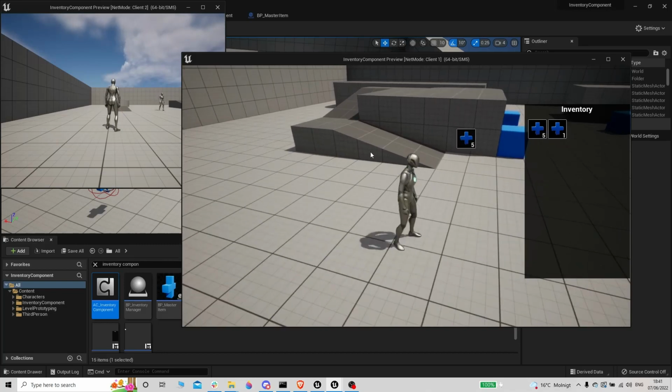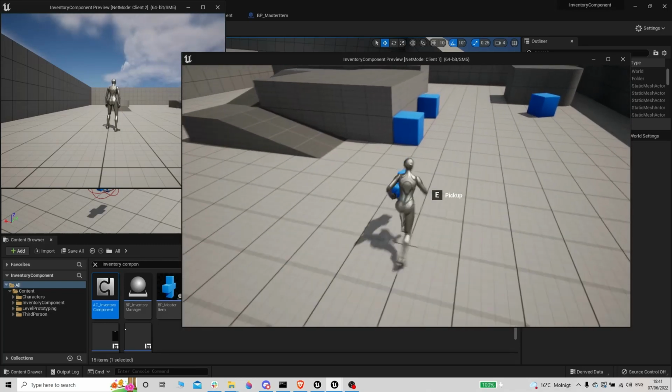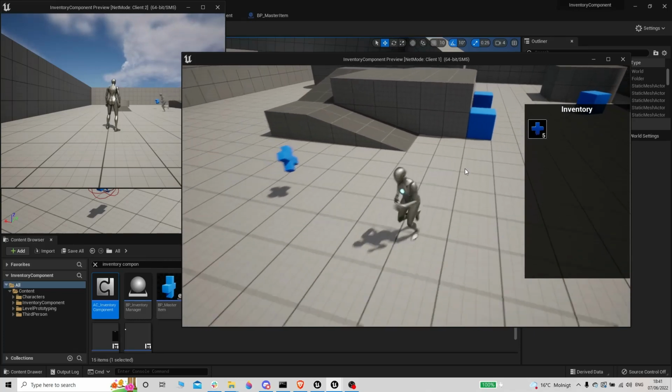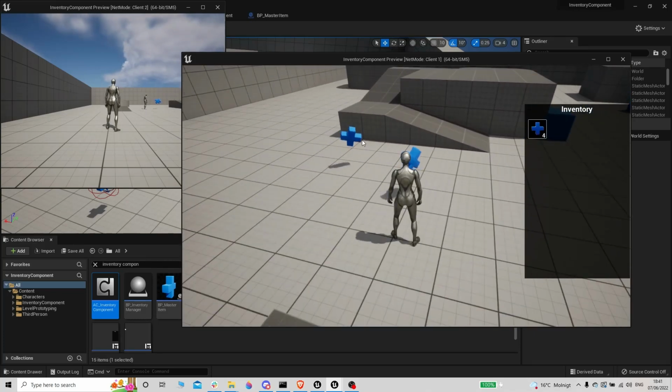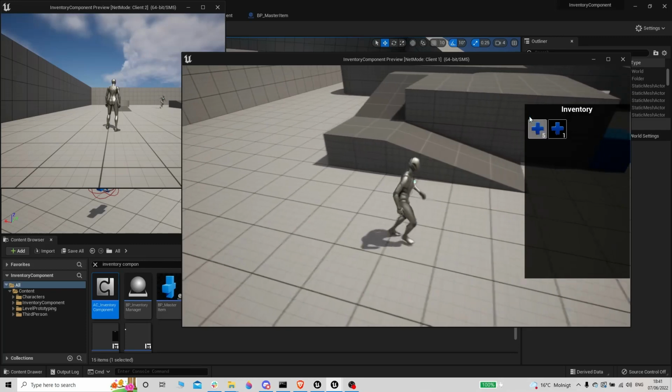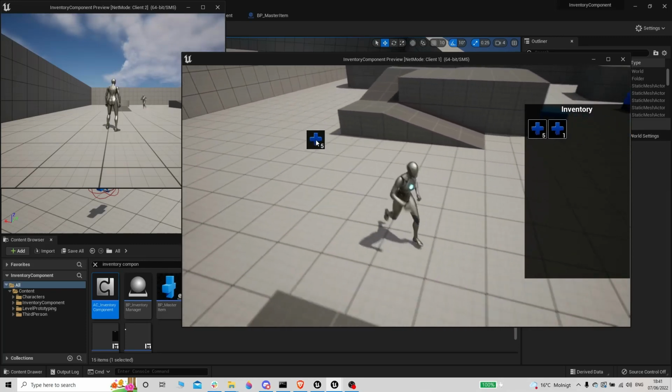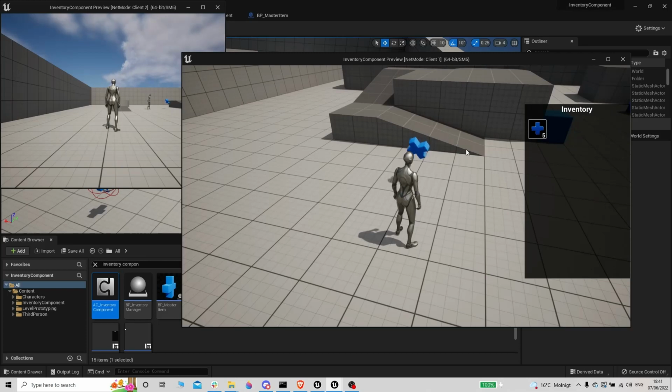Maybe change it later. But what we do need to add is, if we drop this, we need to know how many items we drop. And to be honest, I don't really see the point of max stacks either. But anyway, when we drop it, we're gonna ask ourselves, how many items do we want to drop?